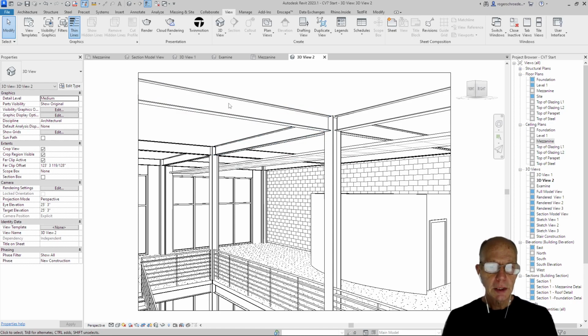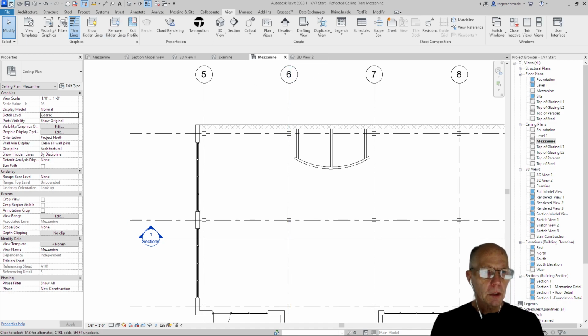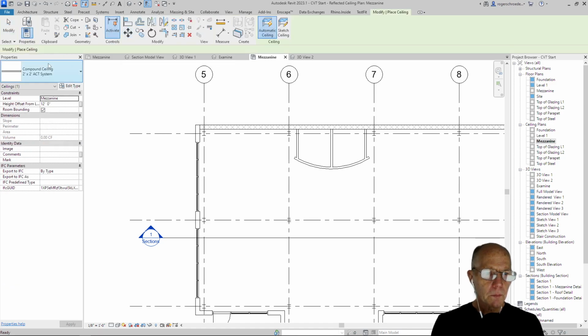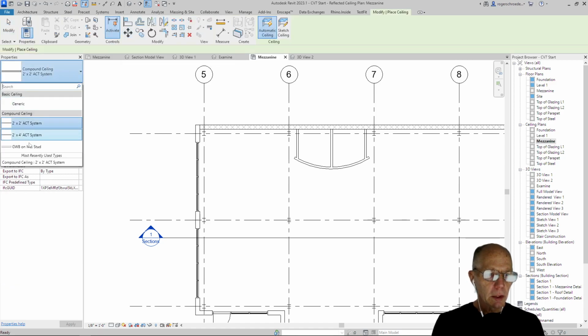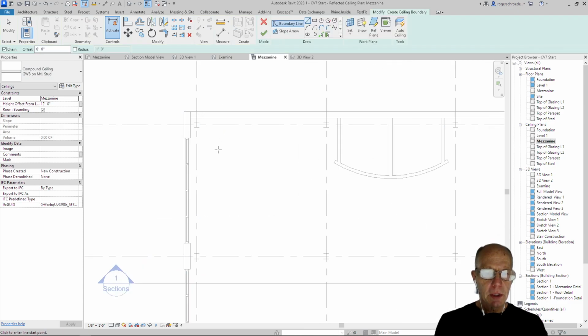You can see how the grid is laid out. Now let's go back to that mezzanine view again, and let's make a few of what we call clouds, but this time we're going to make them out of gypsum board. So I'm going to go back to our architecture palette, grab the ceiling tool, and this time select gypsum wallboard on a metal stud. That means we'll frame it out with a metal stud and then place gypsum wallboard, probably 1/2 inch thick, and we'll sketch the ceiling. I'll zoom in here.